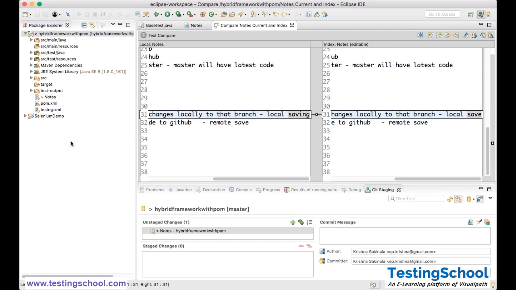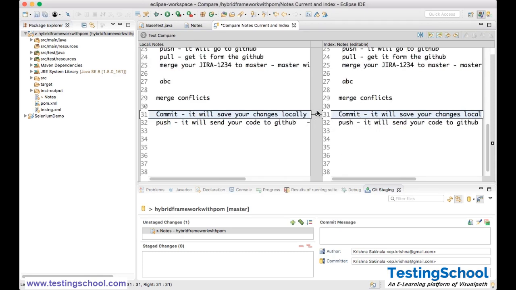This is called conflict. The same file, the same line, in the remote some other data is there, in your local machine some other code is there, data or code. Then now you decide what to do, right? You need saving or save. Then you can say that when you need this, right? When you need this, you can say this one.